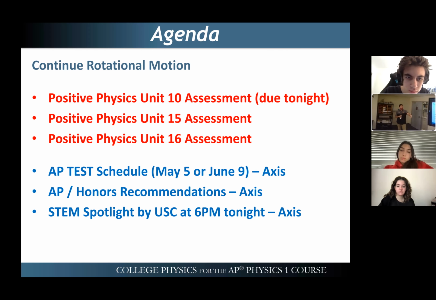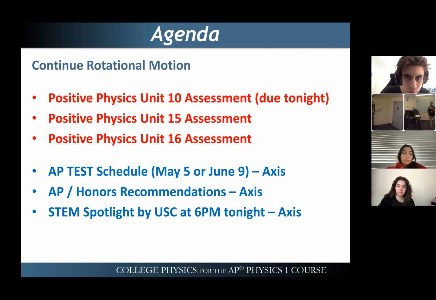So if things continue to improve, probably the majority of you will take it May 5th. If maybe your health doesn't improve, or your family situation is such that it's not safe, or the world situation declines, who knows? Any of those things could make it where May 5th just doesn't feel like the better choice for you. And if there is a reason like that for May 5th not fitting your schedule, or maybe it's because you have another AP exam on that same day, because AP Physics 1's not the only one on the 5th. It's just that's when it is. But there's other exams that day as well.